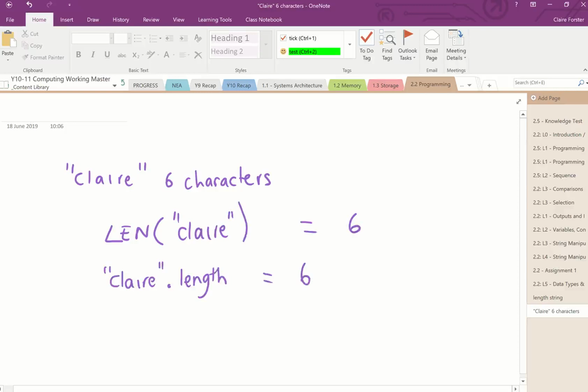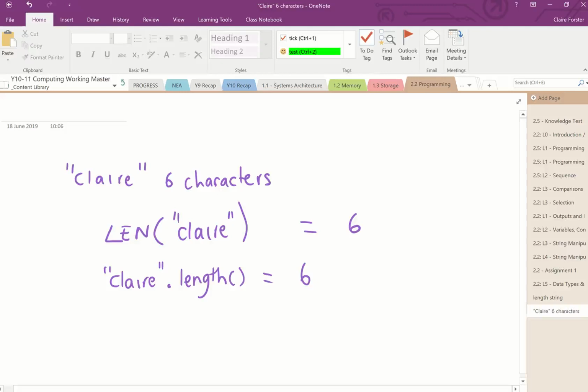You need to remember both of those. If you see len or length in capital letters, or the string dot length, or this may even have brackets around it, you need to know that the length of the string is the number of characters that are in it. And as I say, this will look different in code, which we'll look at in a second.